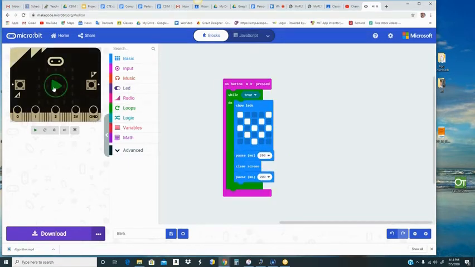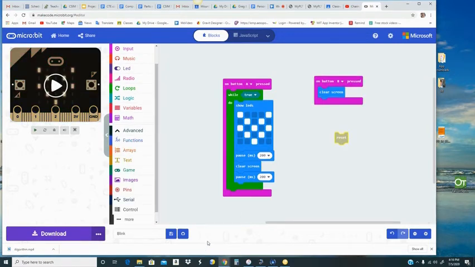On my microbit here, you will see that nothing is happening, and that's because there's a condition required. Button A must be pressed. If I press button A, well, now it starts, and it's going to keep going as long as it is true that button A has been pressed.